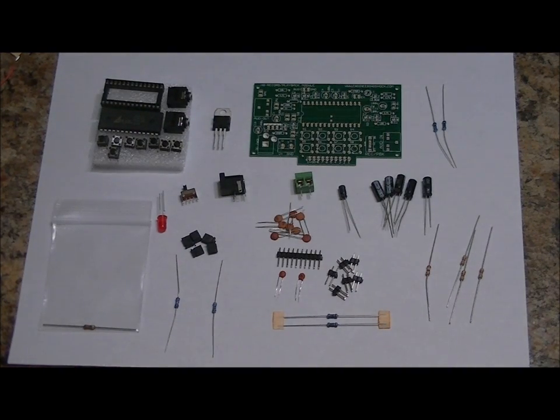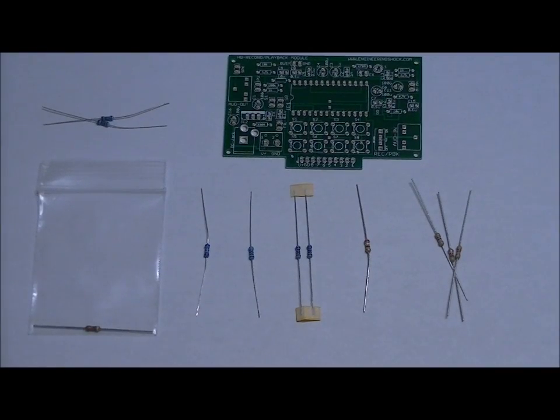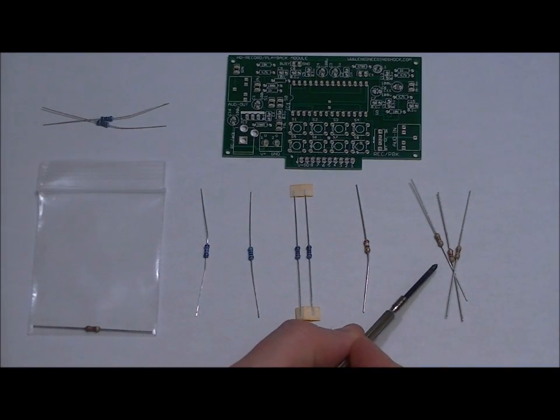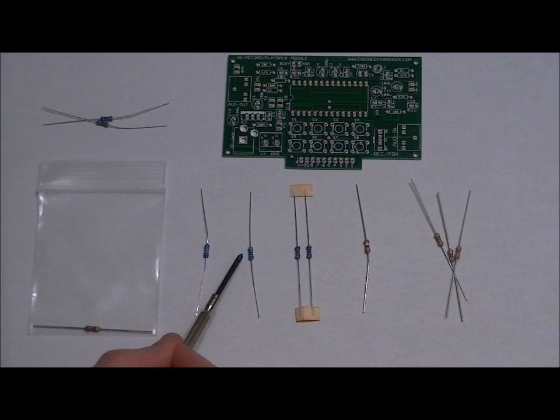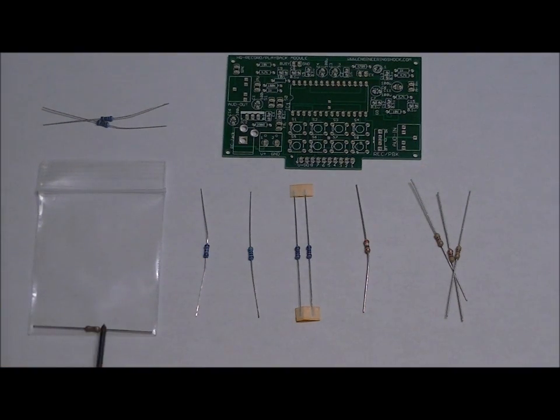So the first thing we're going to do is put everything aside and solder the resistors in place. The first thing you're going to want to do is segregate your resistors. If you can't read resistor color code, just use a multimeter to measure the resistance of each resistor and put them all aside. Segregate them. So again, we've got 3 4.7K ohm resistors, a 390 ohm resistor, 2 10K ohm resistors, a 470 ohm resistor, a 100K ohm resistor, 2 1K ohm resistors, and your bagged sampling resistor.